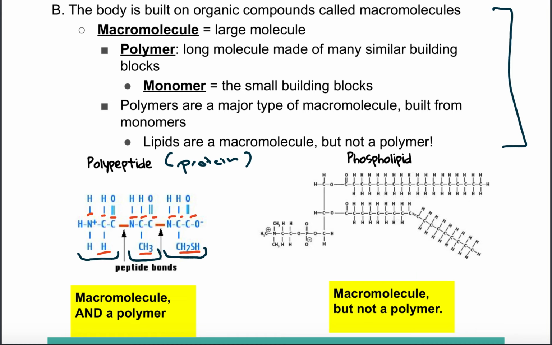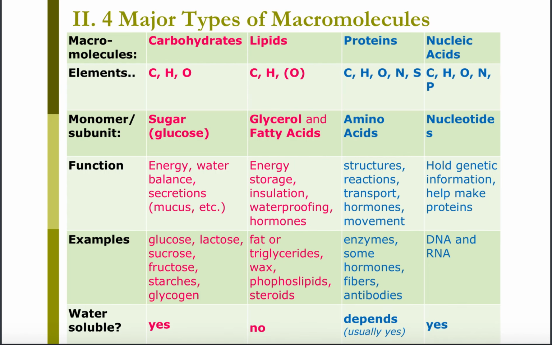On the other hand, if you look over here with this phospholipid, which is basically a lipid, one of the 4 types of macromolecules, this part doesn't look anything like this part, which doesn't look anything like this part. It is not a repeating subunit, so that's how we know lipids are not polymers, even though, if you look at it, it's a pretty giant molecule. So these are the 4 major types of macromolecules. I'm going to go over each category one by one.